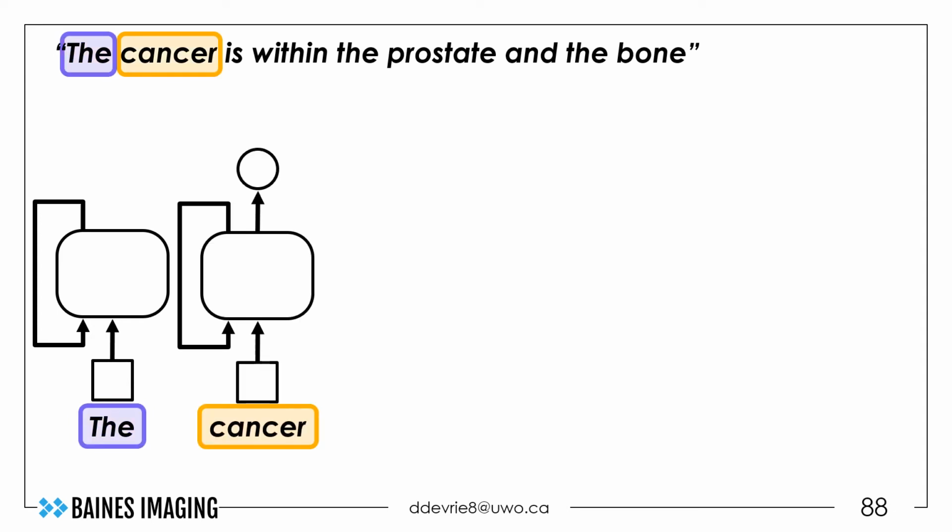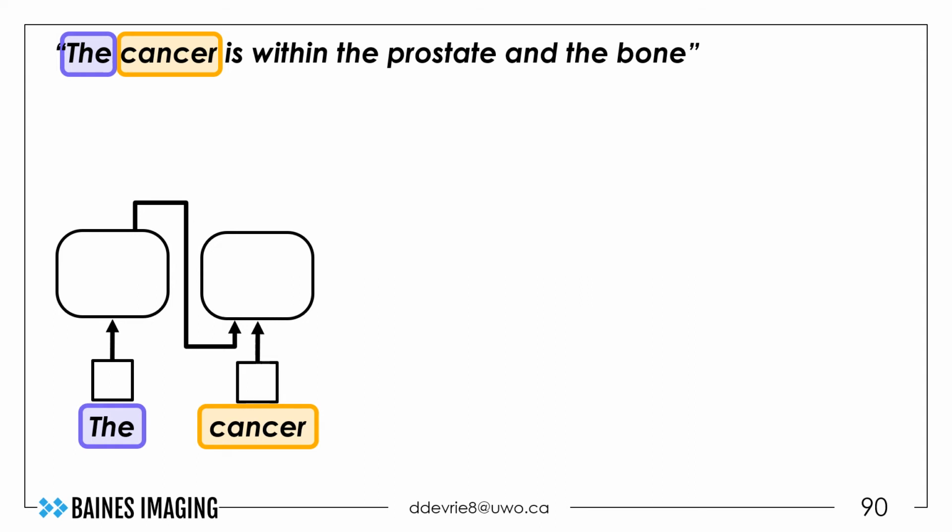Then what we do is we take our second word and we copy and paste that folded representation of the recurrent neural network. And we just show that second word being inputted, "cancer" is shown. And again, here we'll show the purple words representing the context that the current word in yellow has. And again, this isn't the last word in our sentence, so we remove the output part of the diagram. Now what we do is we remove both of the recurrent connections that were between each of those recurrent neural network diagrams and show how it travels forward in time.